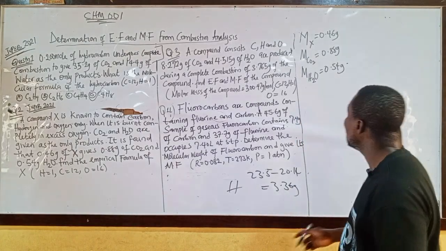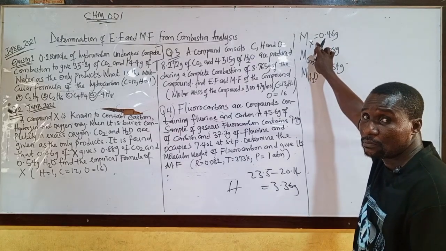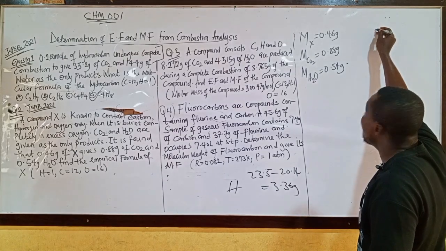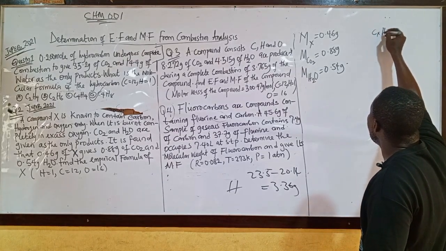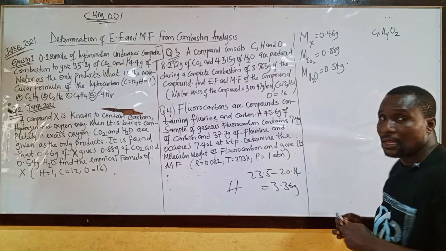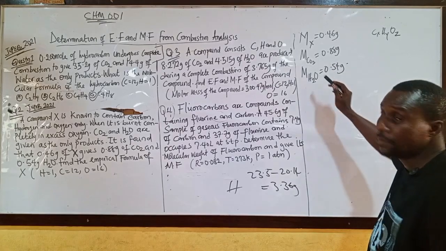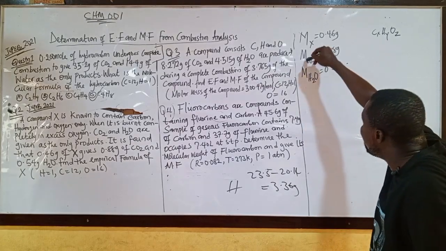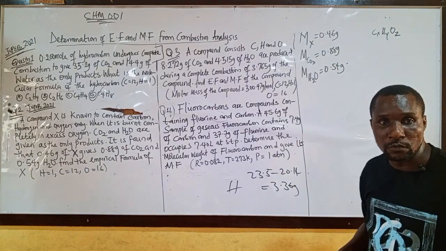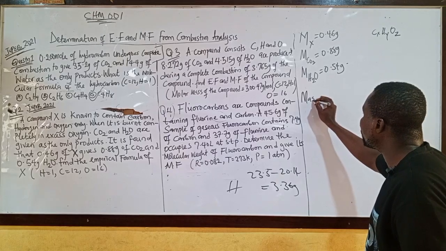The same way. What will I do? I'm given the mass of that compound X. And they say that the compound contains carbon, hydrogen, and oxygen. And we are given the mass of our CO2 and mass of water. And we get the mass of carbon in this given mass of CO2. Don't forget.